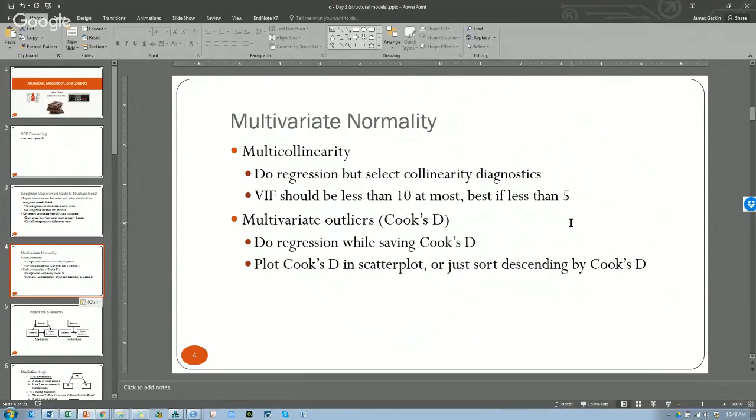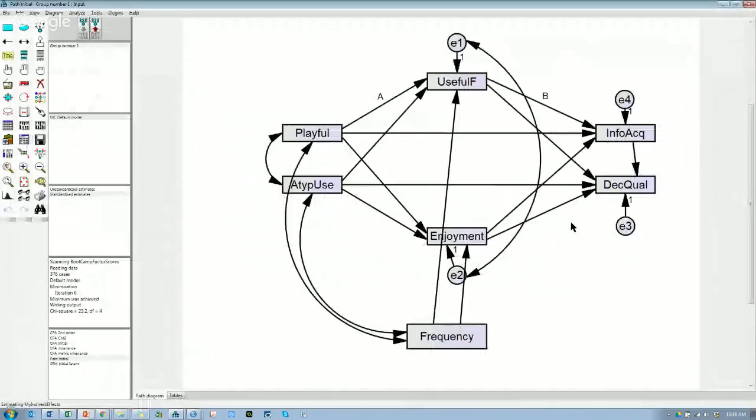multivariate outliers, that is to say, are there people in our data set who are very non-normal when it comes to a relationship between two variables? So let's say for everybody in our data set, playfulness increases information acquisition, but for some oddball, it has a negative effect. Well, that's going to pull that beta, that slope, down. And so we want to identify if they're really weird oddballs, or if they're consistent oddballs. And then we're somewhat justified in removing them.